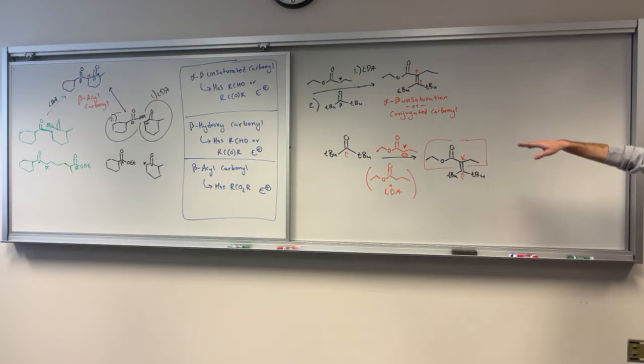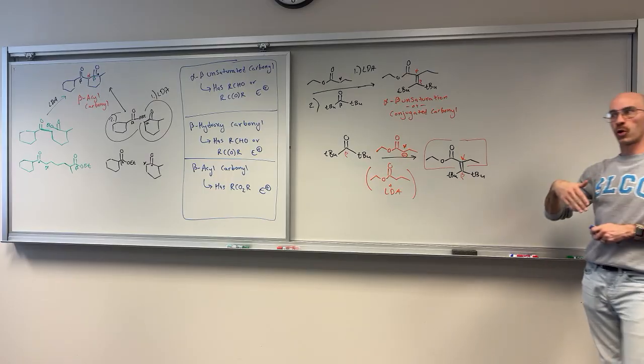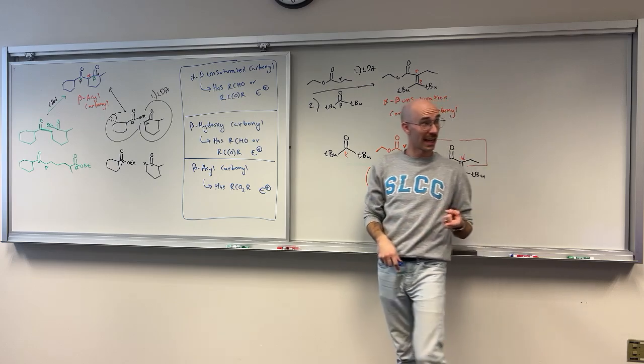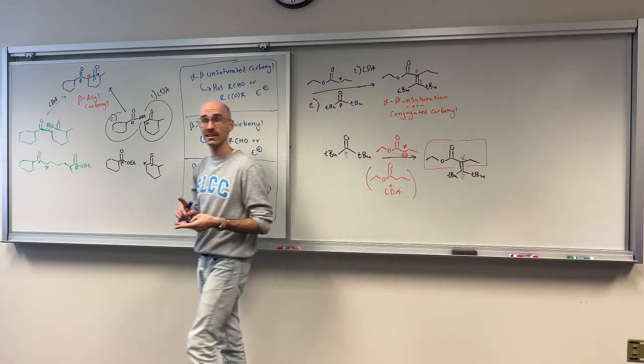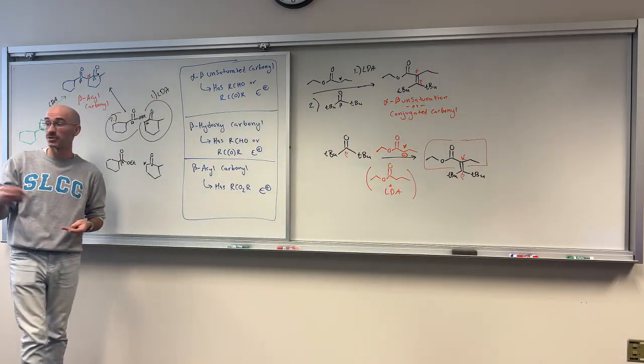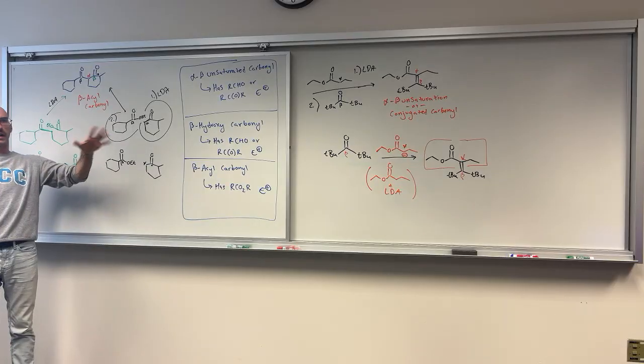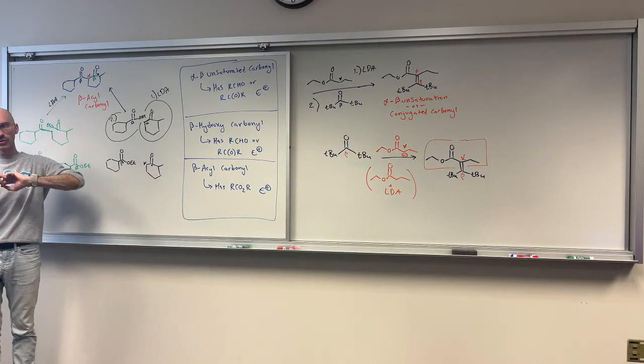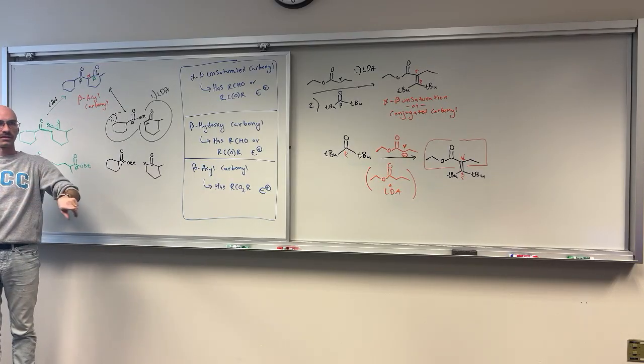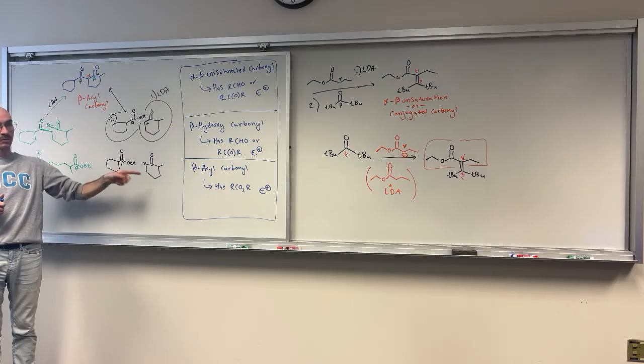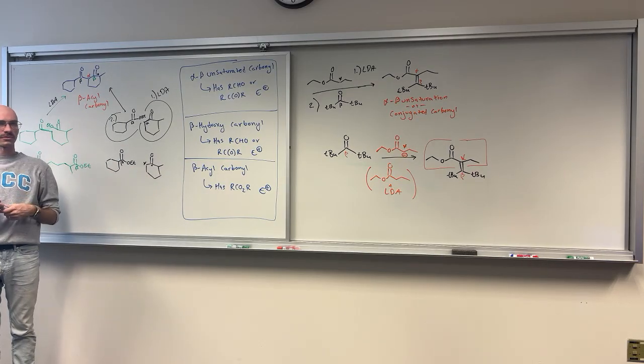Especially if we made a beta acyl carbonyl and then used unit 4 reactions: hydrolyze an ester into a carboxylic acid, change that carboxylic acid into an amide, reduce the amide into an amine. You could do a synthetic pathway with reactions starting from here and going into carbonyl chemistry.